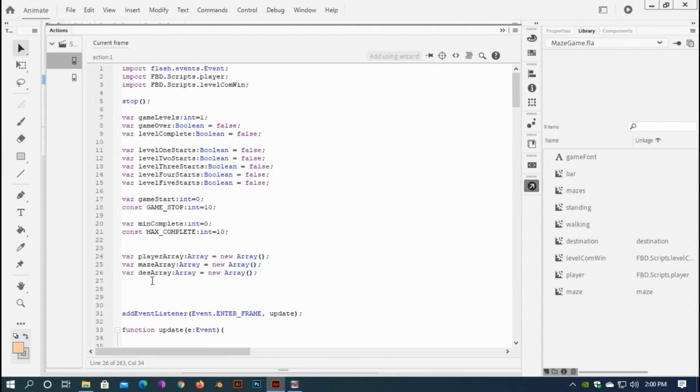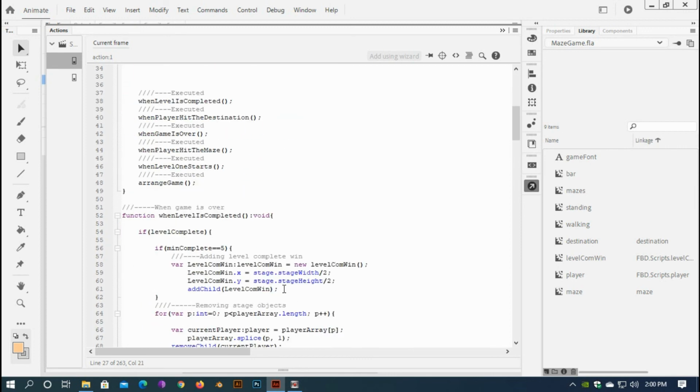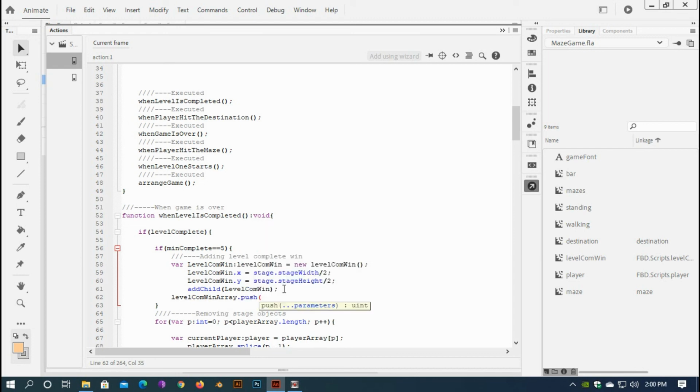So type var comWinArray, and that would be array equal to new array, and copy this and paste it here and push this level complete win.